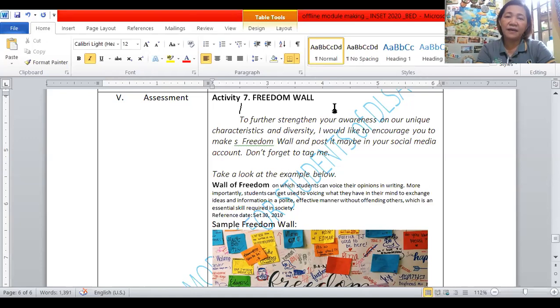But again, we have to give them parameters, or remind them to avoid obscene videos or obscene scenarios, and also remind them not to use profane language. And you can also request them not to forget to tag you.